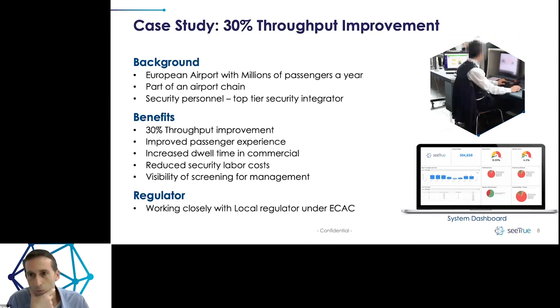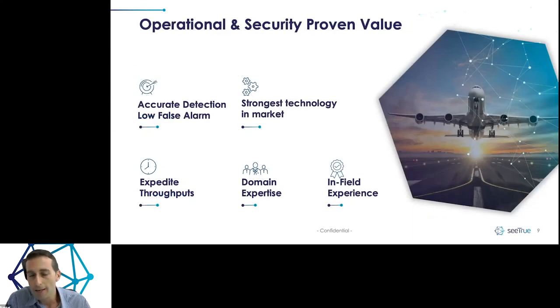The system is already deployed. This is an example from one of our existing customers with more than a million passengers passing through per year, achieving over 30% throughput improvement, improved passenger experience, improved dwell time in the commercial area, and now also better social distancing capability. Citru is a company already working in airports, delivering operational results, enabling social distancing, and impacting financial results by reducing costs and improving revenues through better dwell time in commercial areas — all while improving security outcomes and reducing security risk, not only the COVID-19 safety concern.